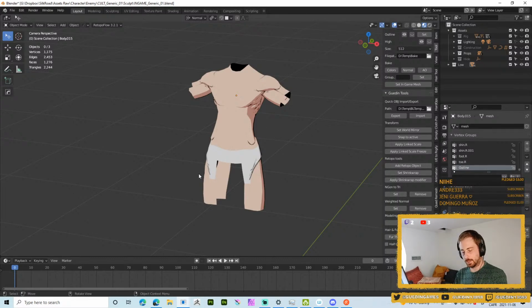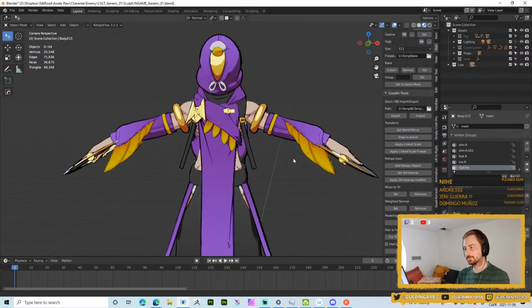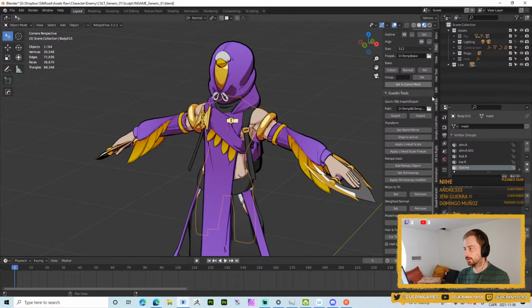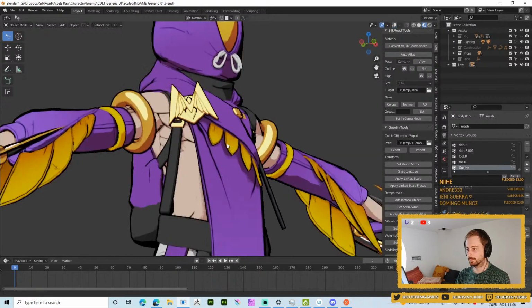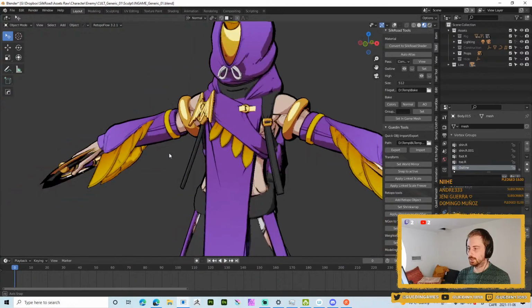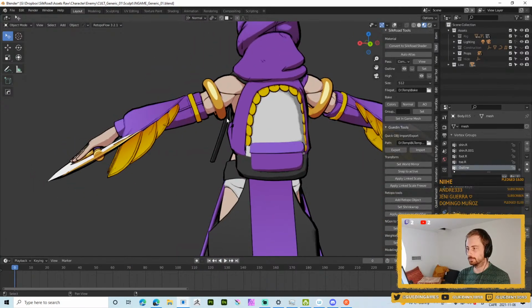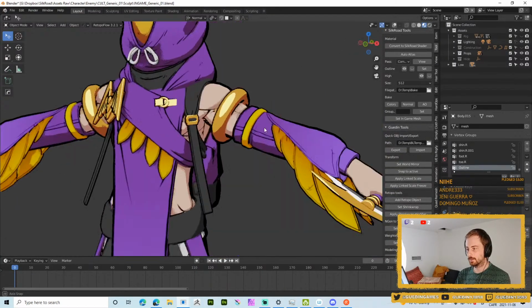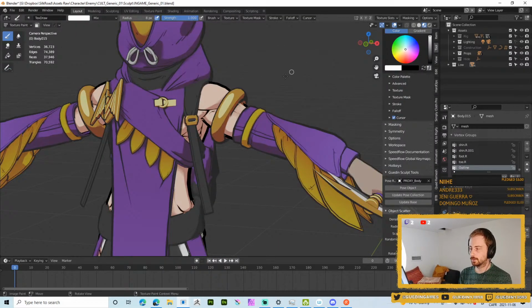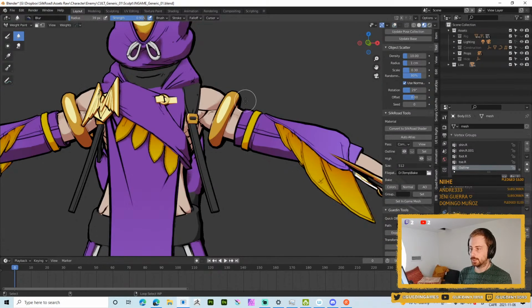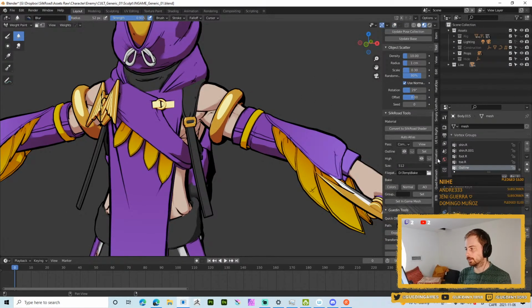So let's see with everything together and with the outline effect. Yeah, I'm gonna play with the weighting of the outline effect, but maybe we can even give more thickness on some lines, I think.